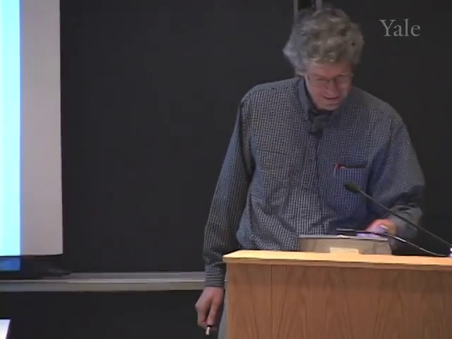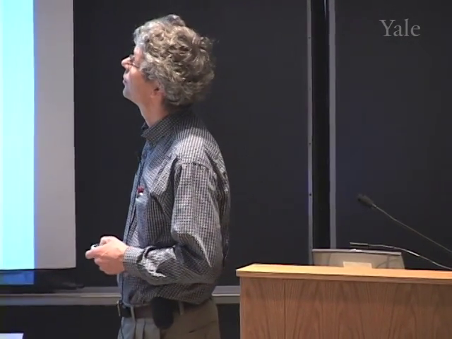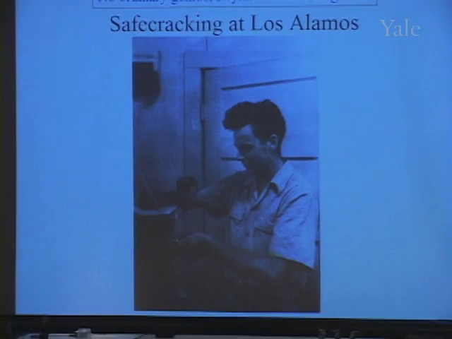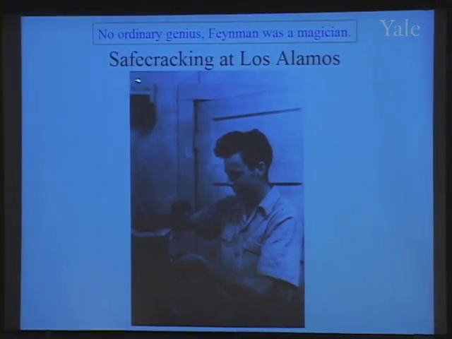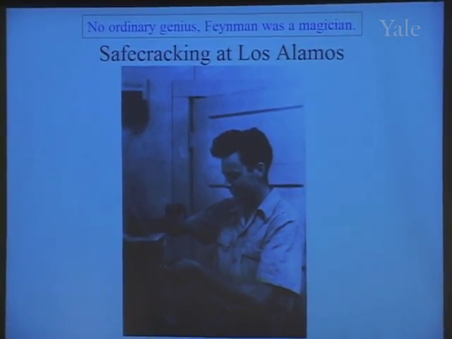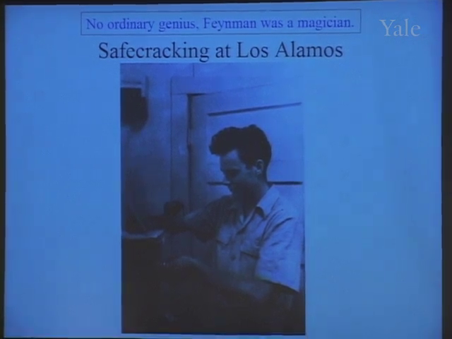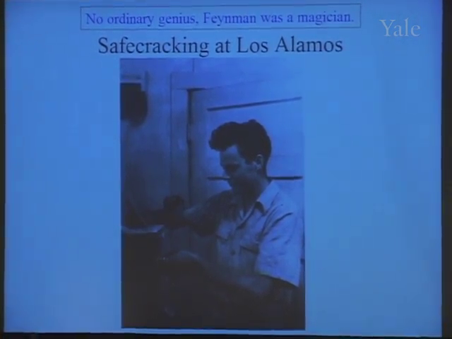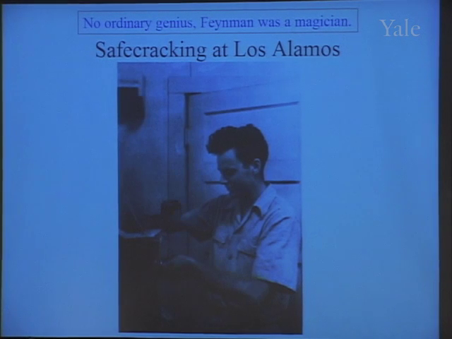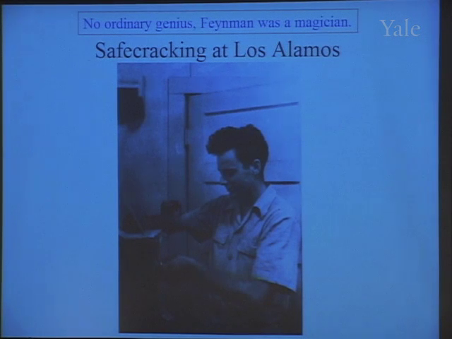Okay, so Mr. Feynman. Richard Feynman was a very interesting guy. When you go to physics graduate school, you learn all kinds of stories about him. Some of them are even true. And he certainly did nothing to discourage lots of stories about himself. He's been described as no ordinary genius. An ordinary genius is somebody who is so smart, they do this brilliant new thing, and you say to yourself, well, if only I had been 10 times smarter, maybe I could have done that. But Feynman was somebody who just seemed to come up with new ideas and results magically. And you say to yourself, I have no idea how he did that, and no matter how smart I am, I could never do that.